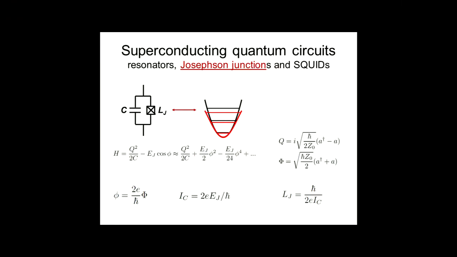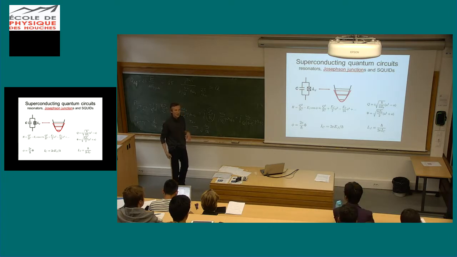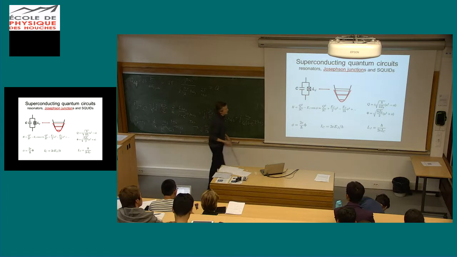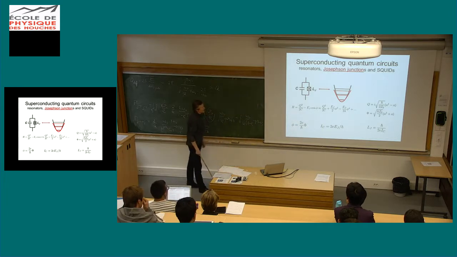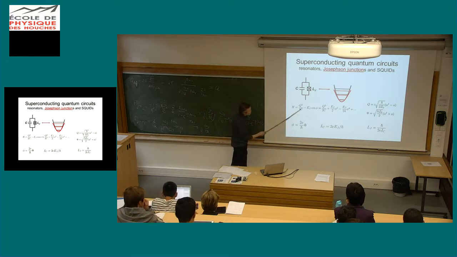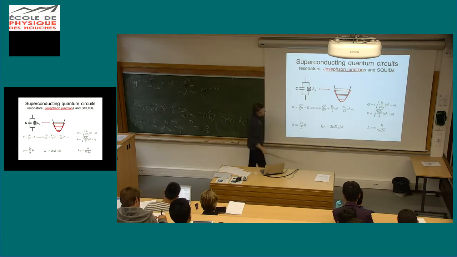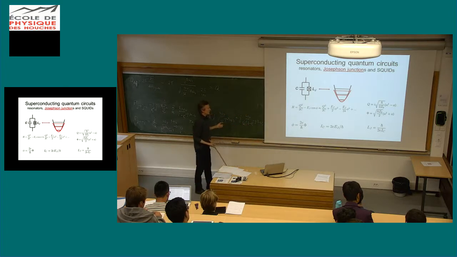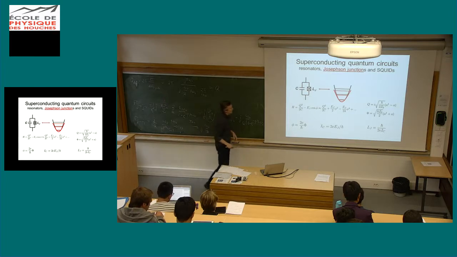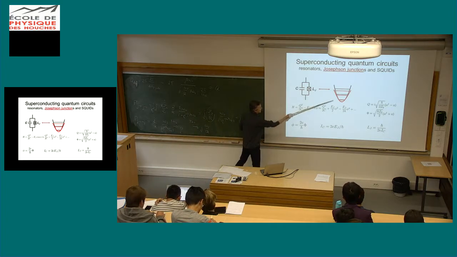So then one more element, maybe the most important element in this business, is a Josephson junction, which is a non-linear element. So a Josephson junction is a tunnel junction between two superconductors. And particularly for a tunnel junction, you can write the energy as minus Ej cosine phi. Because cosine is, of course, you don't get the parabola as such, but near the bottom of the well it is a parabola, but then you have the anharmonicity in this potential. And this is important because then you will have non-equidistant levels in the well, and in some cases this anharmonicity, which is determined by the competition of the charging and Josephson terms here, will make it effectively a two-level system.